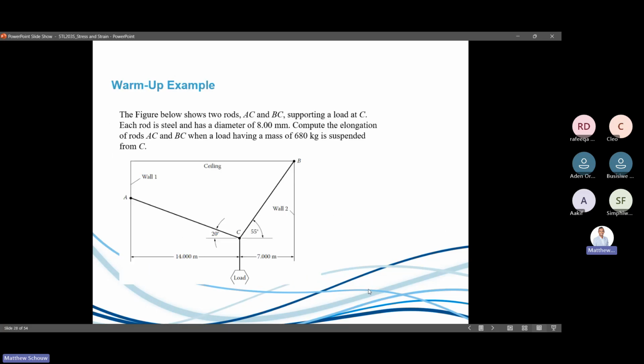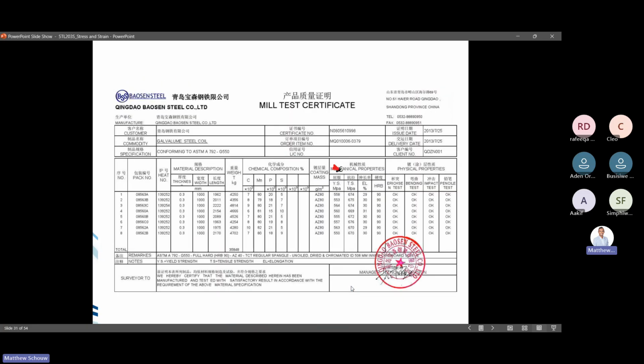And then what I wanted to show you was an actual material test certificate. That's what it looks like. There's an actual material test certificate of this material over here. For this cast number, it tells you this is a plate. That's your yield stress of 558. That is your tensile strength of 678. That's your percentage elongation of 29%, and that's your Rockwell hardness.